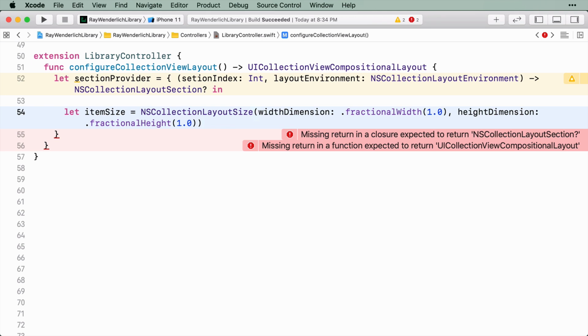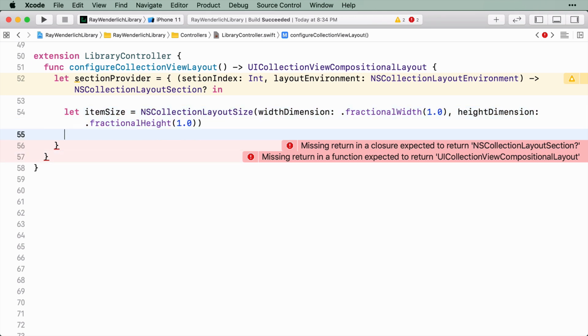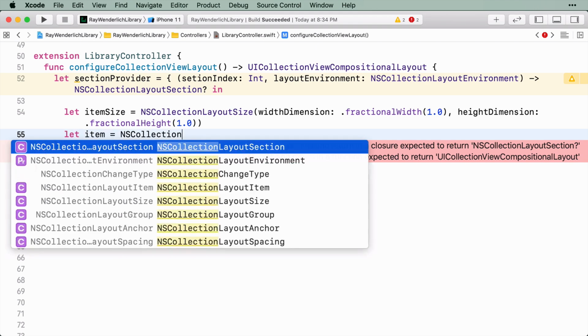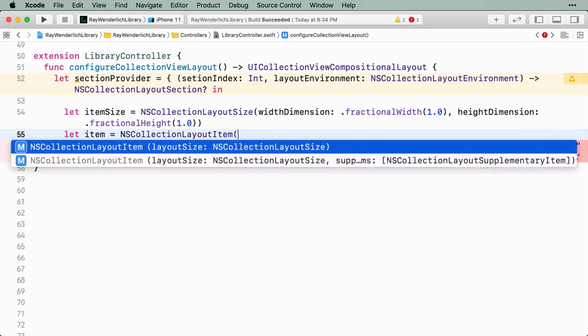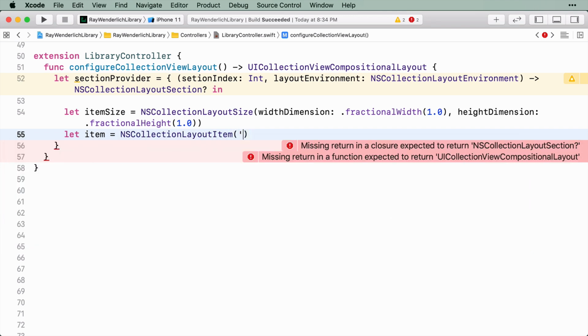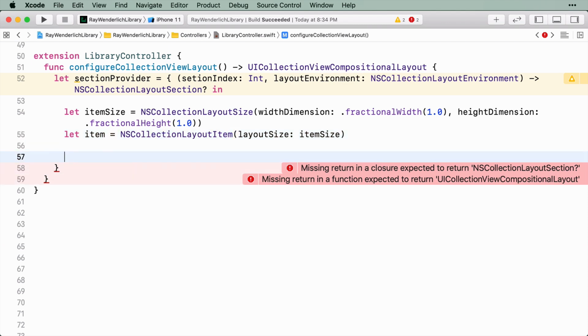You're going to define an item size that takes up the entire width and height of the group that contains it. Using this, you can create an item. Add a bit of padding to each item by defining a content inset.